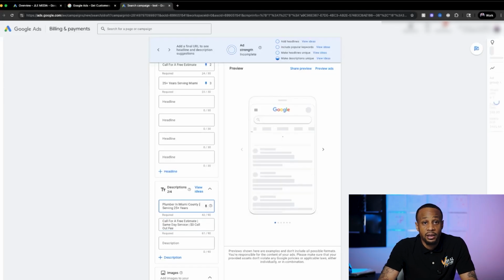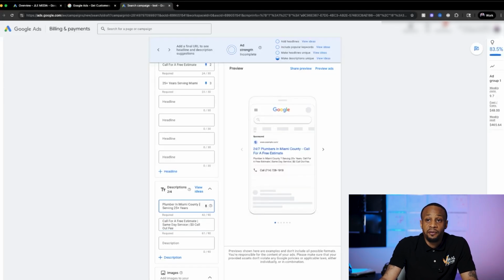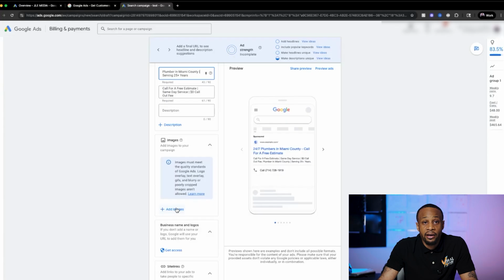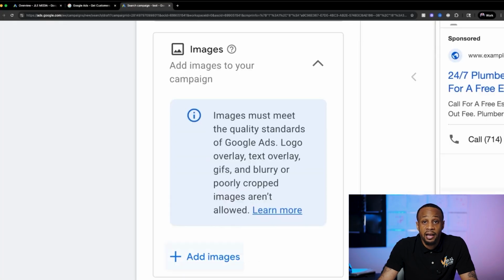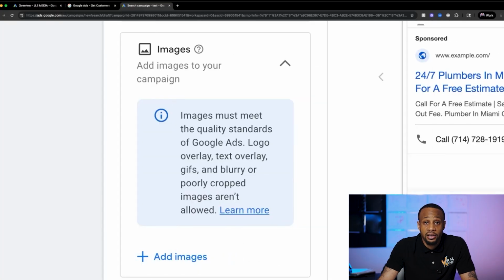That's what I would do. We want to reinforce our ads. We want to make sure that they are nice and taking up space. Branding, logos, all that, pictures of the team working, things like that. We can add that in here. We can add images, and I would really highly suggest that you have good images, right? So it needs to be professional.